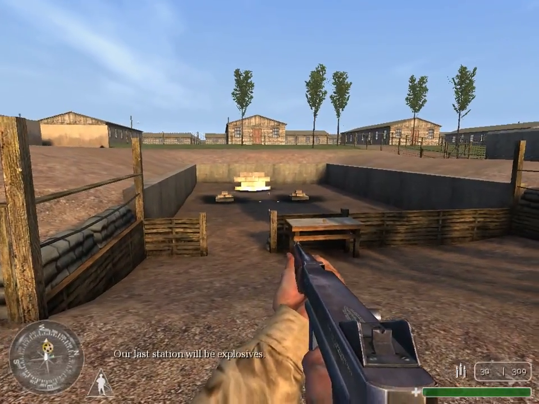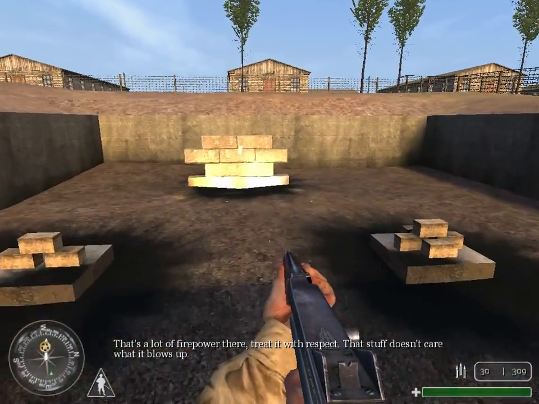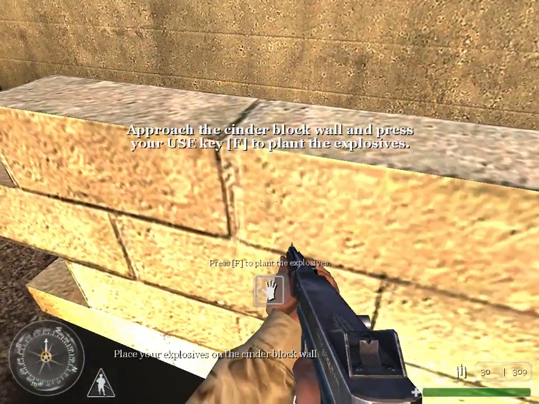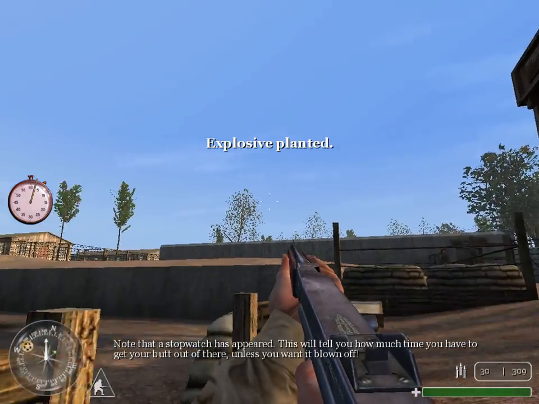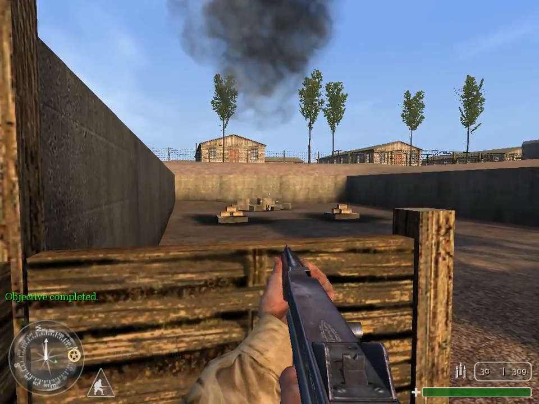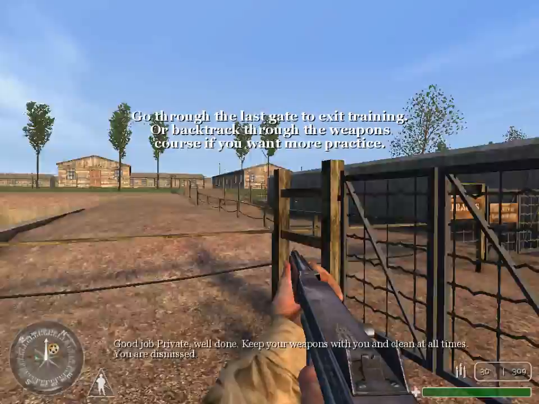Our last station will be explosives. Pick them up, partner. That's a lot of firepower there. Treat it with respect. That stuff doesn't care what it blows up. Place your explosives on the cinder block wall. Note that a stopwatch has appeared. This will tell you how much time you have to get your butt out of there unless you want it blown off. Fire! Good job, Private. Well done. Keep your weapons with you and clean at all times. You are dismissed.